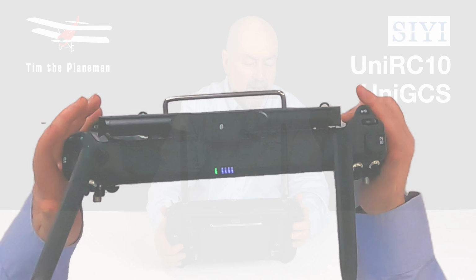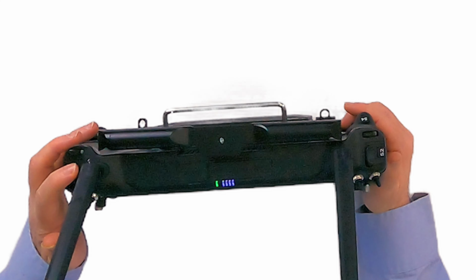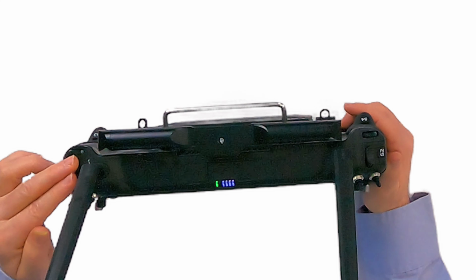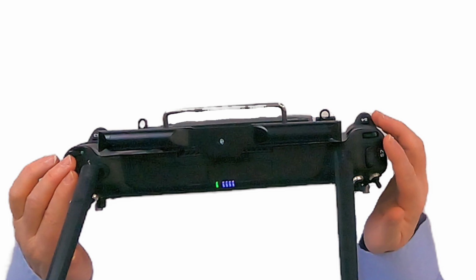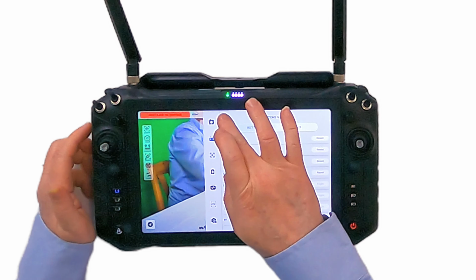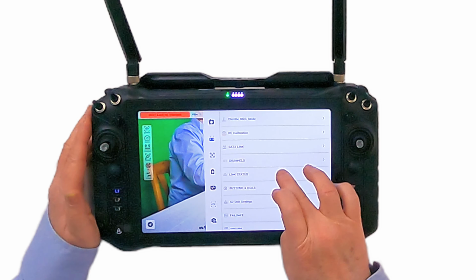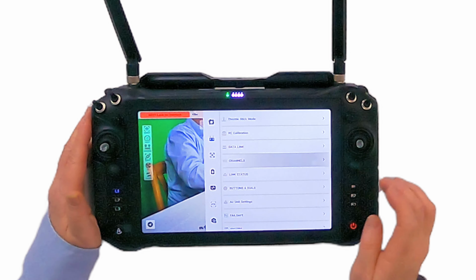Then I have this switch here, SA, and SA will do arming, but it will only do arming if I hold this button down here. Let me show you how that works. If I go to my channels here and hold down S2, that will stay on as long as I hold the button.